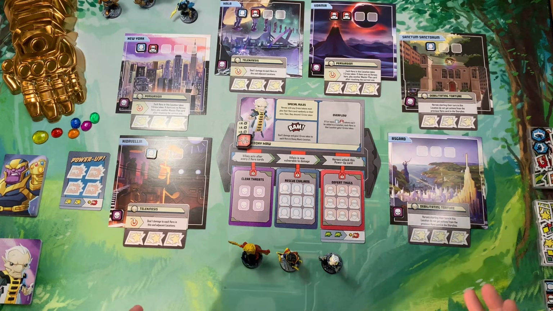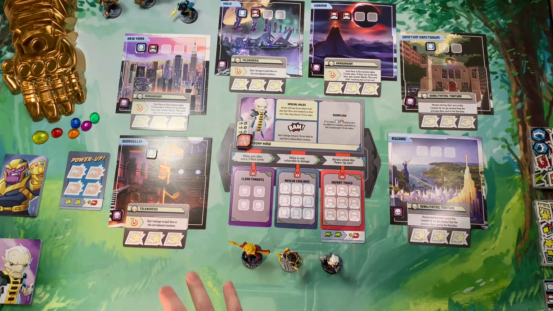So what the Infinity Gauntlet is doing is essentially adding a little mini campaign, like a 4-game campaign to the game, where you're going to fight through the 3 Children of Thanos. So we're going to start with Ebony Maw. You can play them in any order, it doesn't matter. But you have to play through the 3 of them, and then you have a final showdown with Thanos.